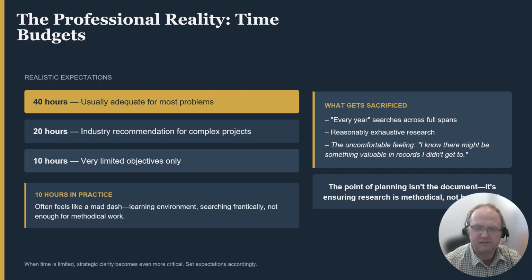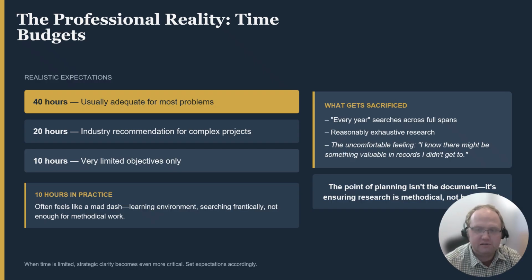20 hours is usually what most people end up ordering, the industry recommended minimum. There are quite a few companies that won't do less than 20 hours. And then there's 10 hours, which sadly is what I end up having to agree to, because there are a lot of clients who find ordering 20 is just too much. 10 hours seems more what they're willing to pay for at once. But I'll tell you what 10 hours looks like in practice.